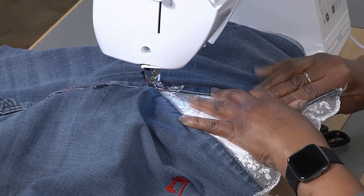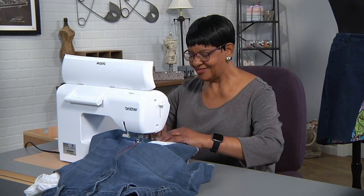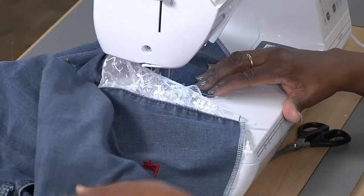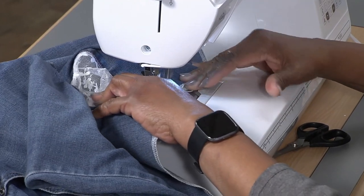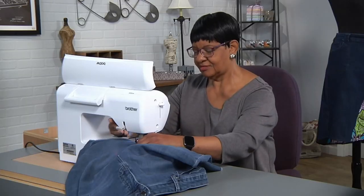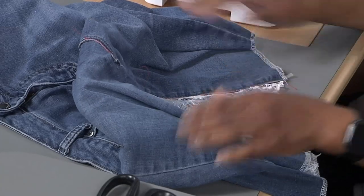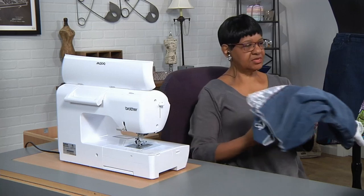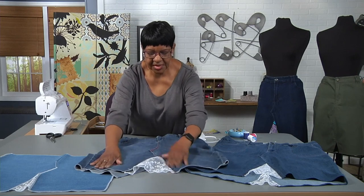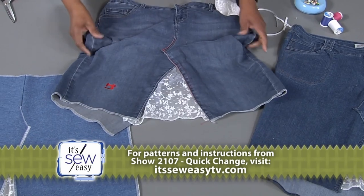I'm trying to get some speed here. There we go. This is how we really sew, right? Okay, so this is how you do this side, and you would do the other side the same way. Let me take it to the table so you can see it. So there's the one side, and then you would do the other side exactly the same way.